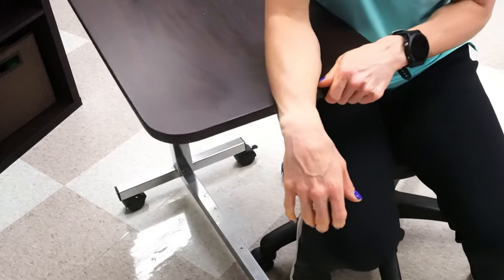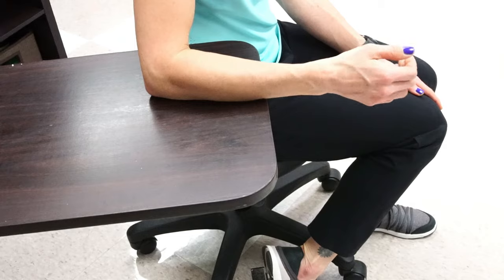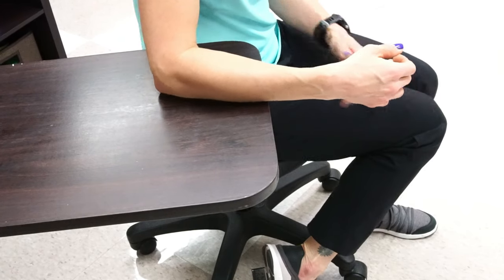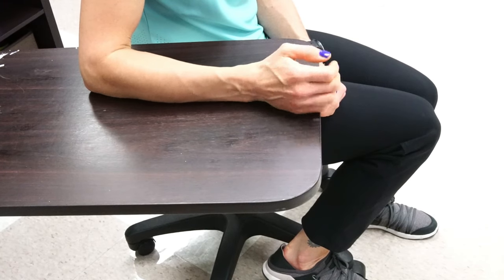If you can't do it in this position, pull your hand all the way back and turn it sideways and see if you can extend it in that position. That's what we call gravity eliminated. So it might be a little bit easier for you to extend the wrist in that position.